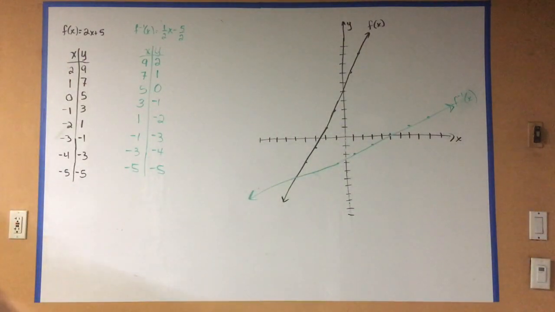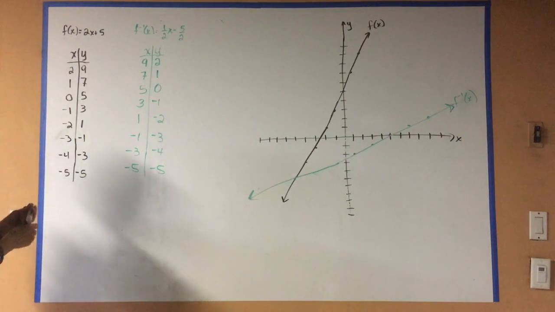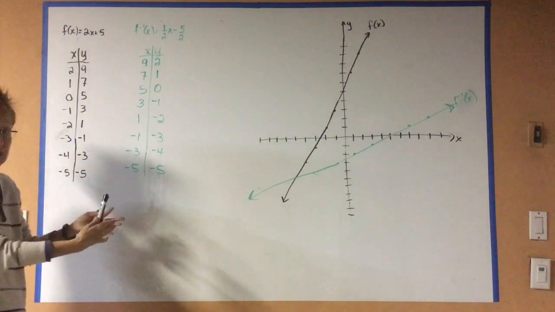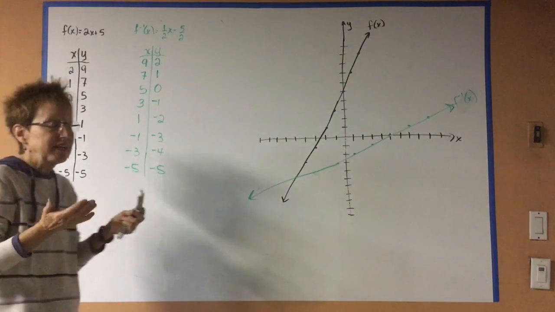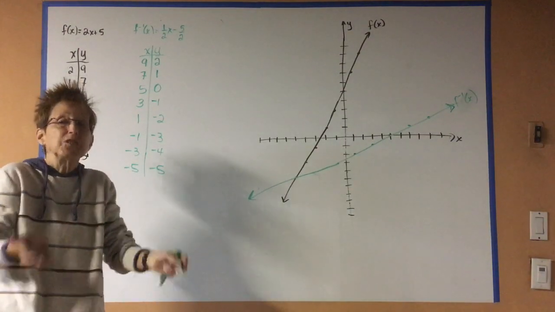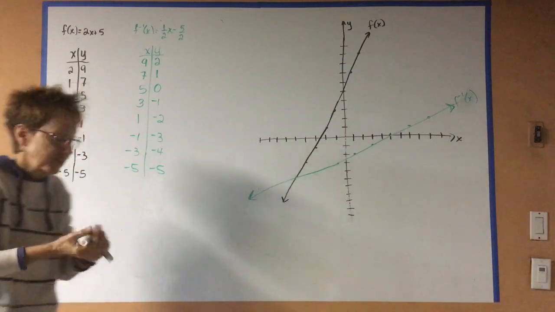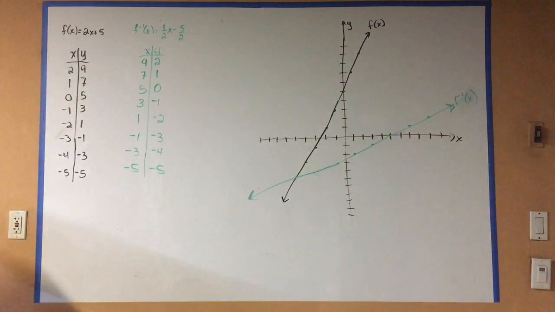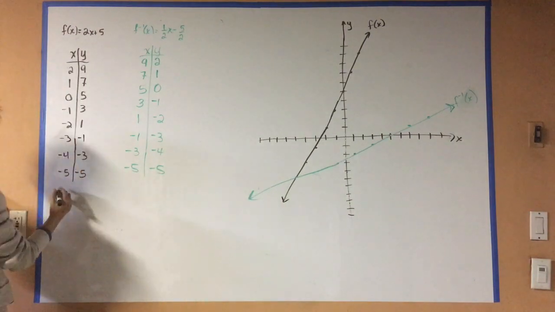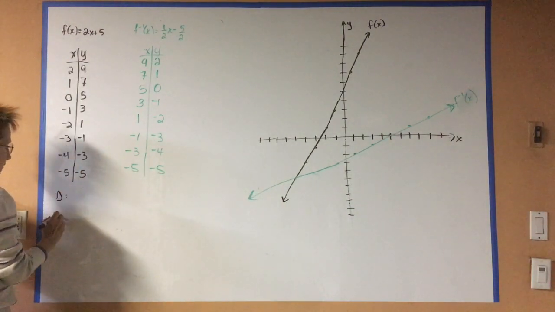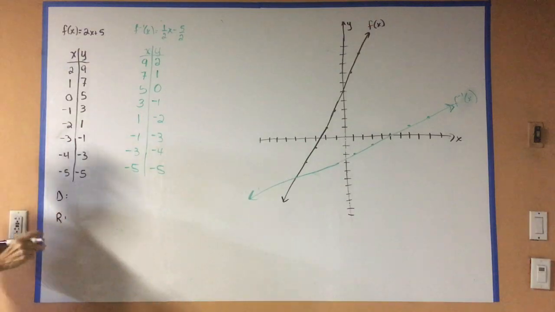So what have we noticed here? We've noticed that the x and y values have been exchanged. What else we will notice is that if the x and the y values have been exchanged, then the domain and the range should be exchanged. And that's what number 2 says. So let me look at this for the black function, domain and range. So in other words, for f of x.